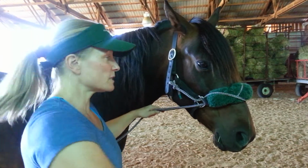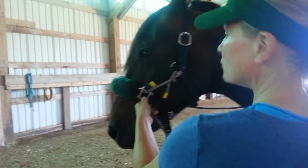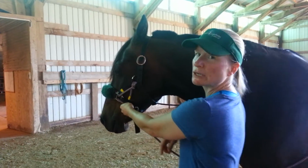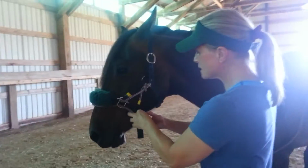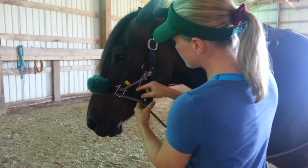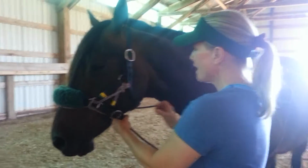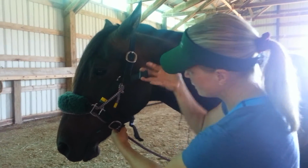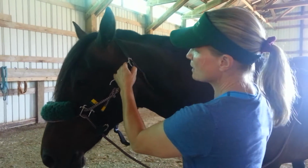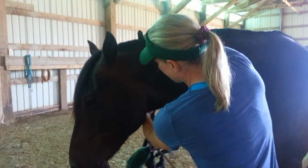We're going to come over this way now so I can show you how to take this off. So as I mentioned before, we're going to take the halter off in the same order that we put it on. So the first thing I'm going to do is loosen the chin strap, but I'm going to secure it just so that when you put your halter away, this won't flop around. And then the next thing I'm going to do is loosen this, and finally, I'm going to keep this on him just so that he doesn't go anywhere. I'm going to take this off, and then I can take the whole thing off.